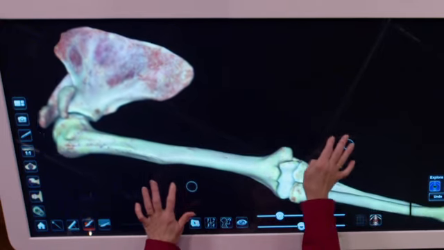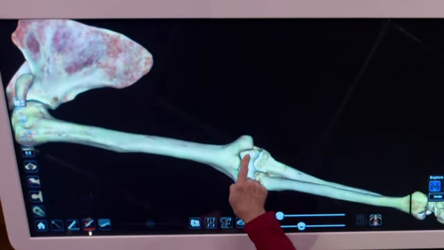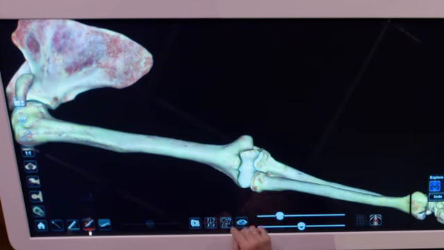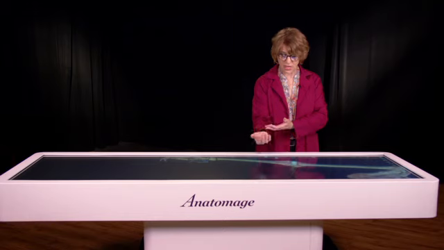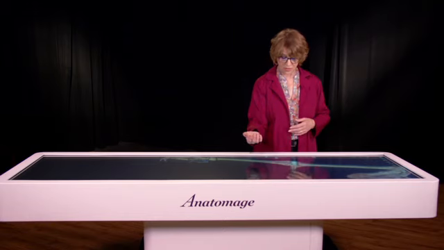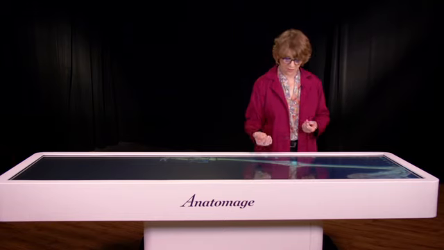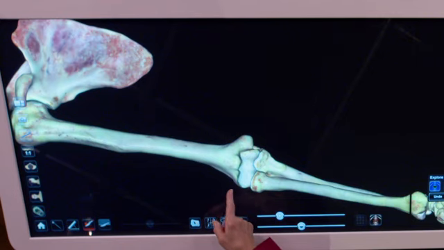And then when we look at the medial epicondyle, we see it projects more medially than the lateral epicondyle. And here are the supracondylar ridges. This medial epicondyle, remember, is a major site of attachment for muscles of the anterior forearm, whereas the lateral epicondyle is a major muscle attachment site for muscles of the posterior forearm.